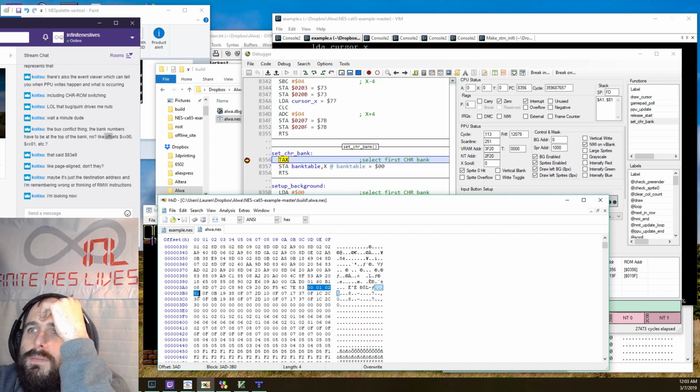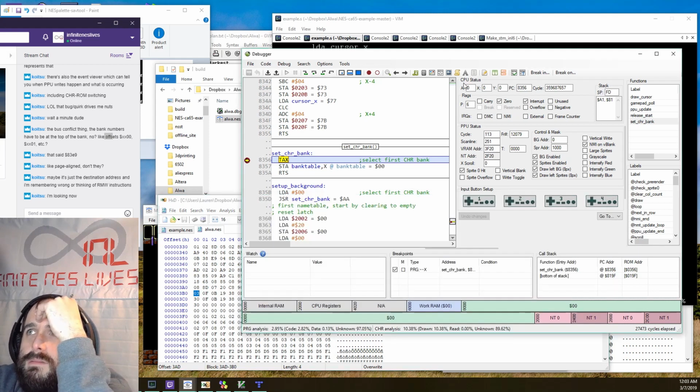Yep. 39D is here plus the header. So here's our bank table, and when it executes, it tells me that that address is equal to 0. X is 0. That address is 0. Great.